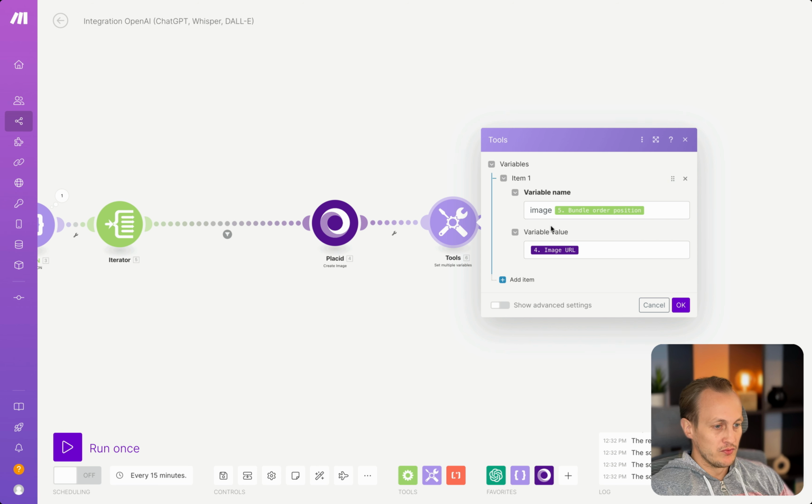So we have the image, the CTA, the website. Now I remember, so in this case I decided for the template to actually have it static. What I mean is I always want to have the same CTA and always the same text and images, so I don't replace anything here.